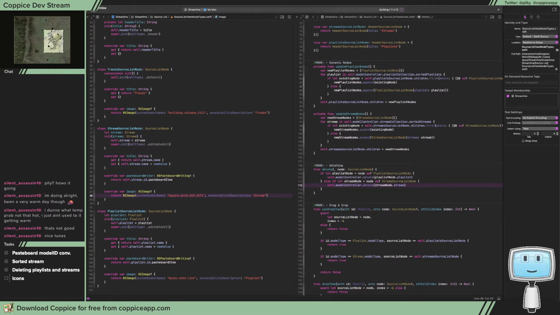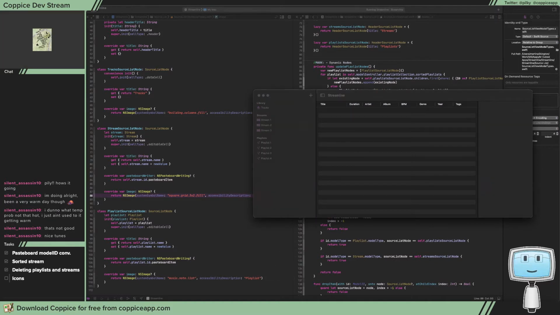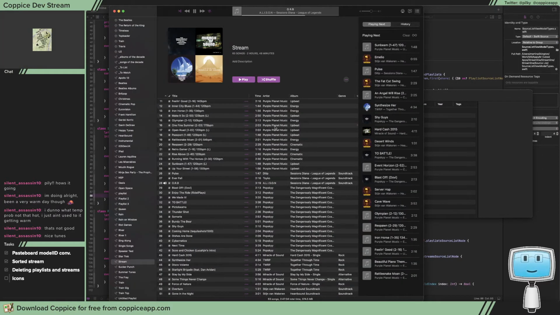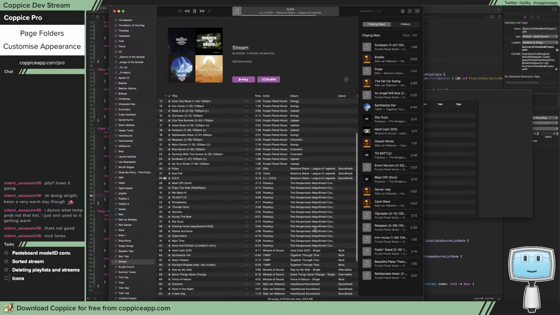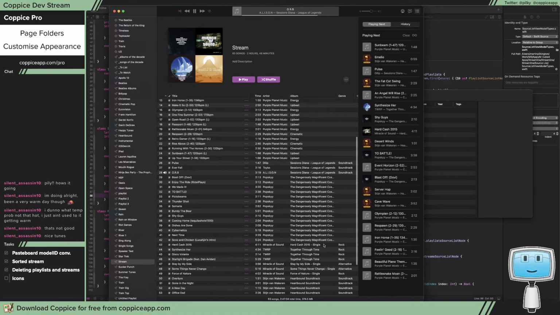Stream. The other one actually worked. Nice tunes, thank you very much. They're a mix of various tunes that thankfully are all copyright friendly. So there are some from a website called Purple Planet Music, which are pretty great. A few here from Riot Games, who make League of Legends. They released a few albums of DMCA friendly things. Popski is an album I've bought full of chiptune stuff.